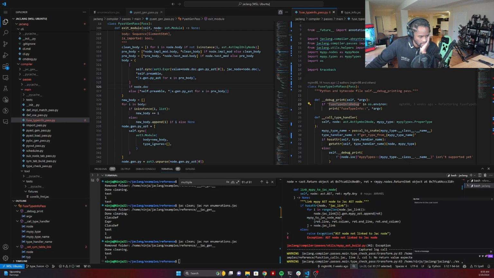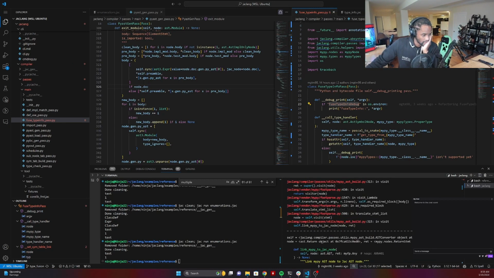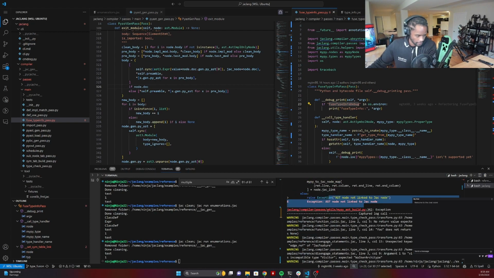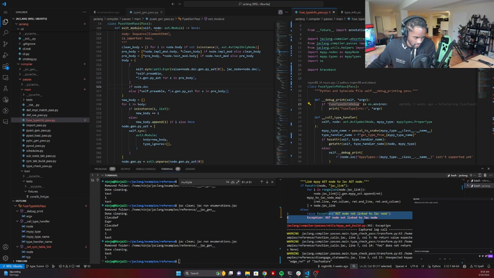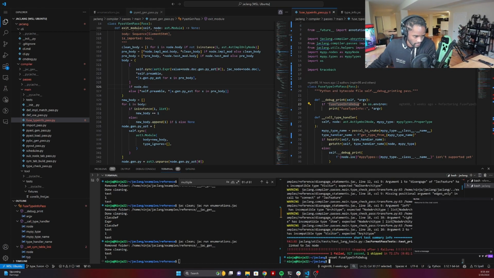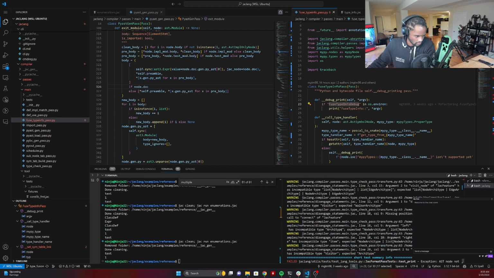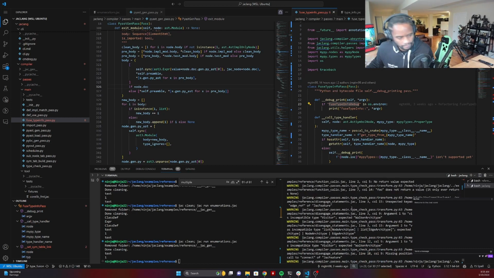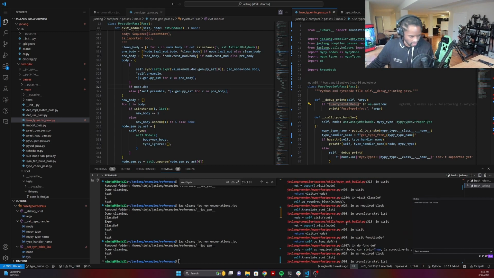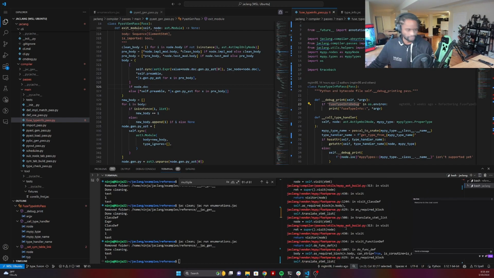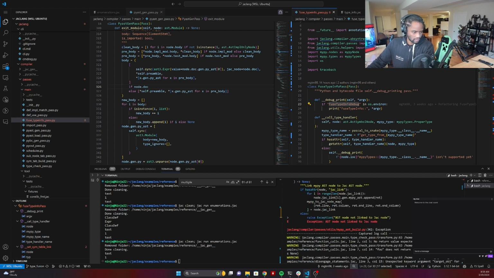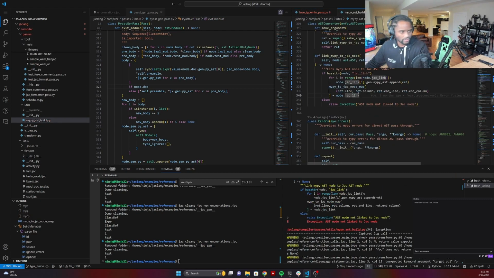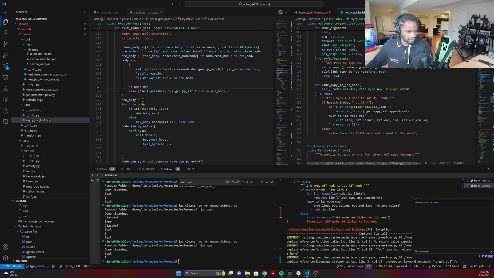Now, let's see what the error was. AST node not linked to Jack node. What is this? Ah, yes, I'm familiar with this. Does it tell you which node? This is usually a node that isn't linked to Jack nodes. Basically, it's the way MyPy handles, I think, lambda functions. It'll create a weird node or something.